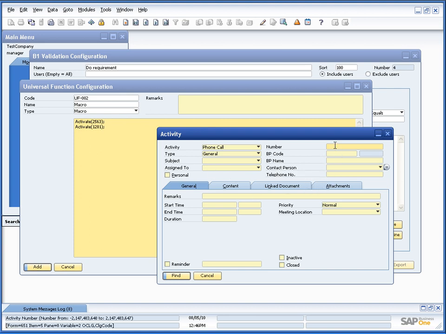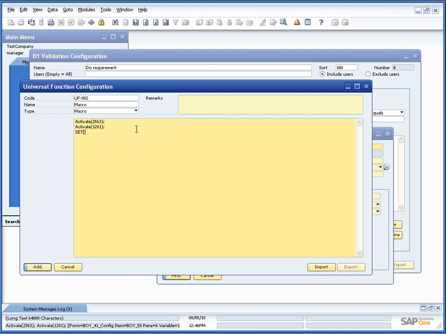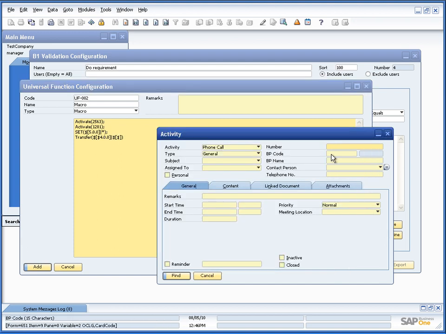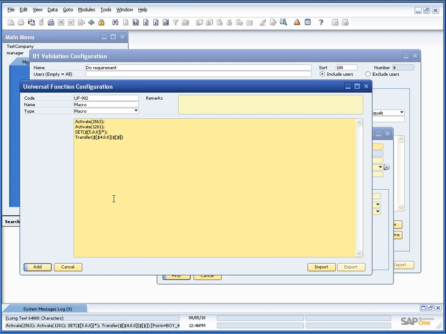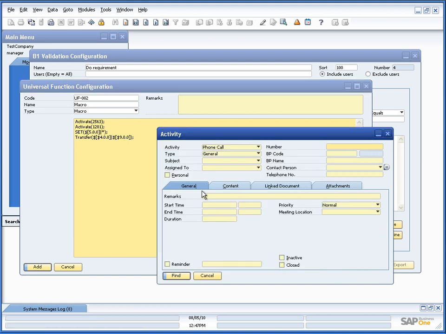Okay, I need to put in a star in the number 5, field 5.0.0, like this, and set that to a star. Then I want to transfer, and I need to know that the field where it's coming from is 4.0.0, and finally, what is it going to? Well, it's going to this field, which is item 9. Then I need to have it so that my type should be meeting, so meeting is M, so 64 is set to M.